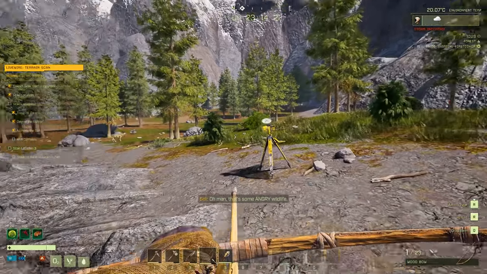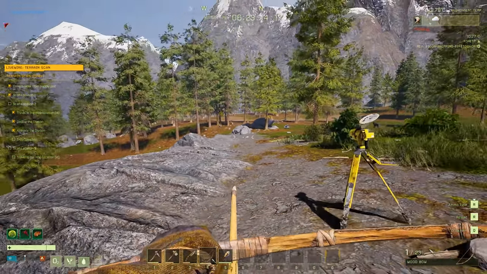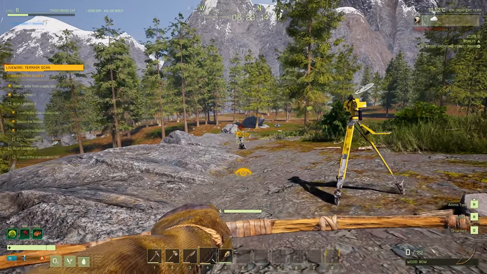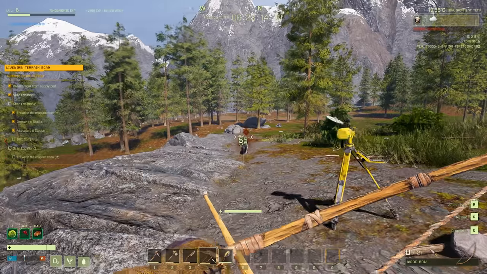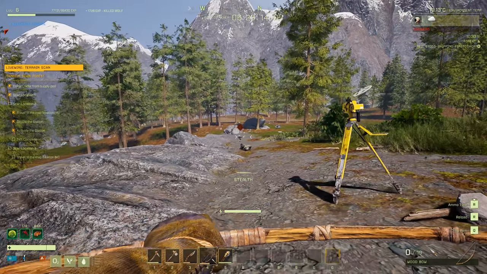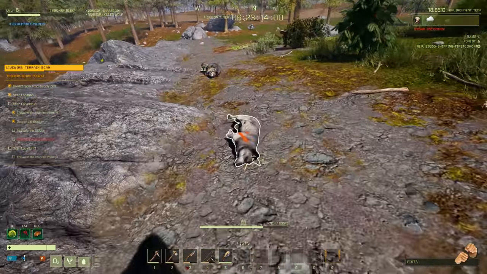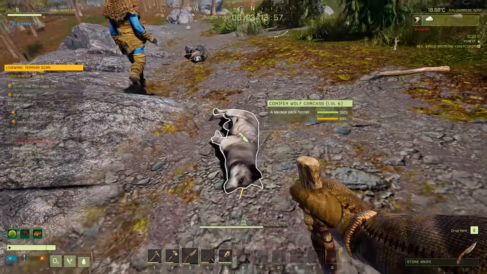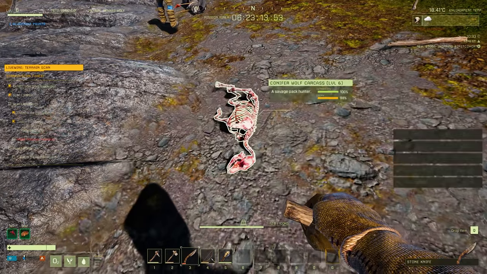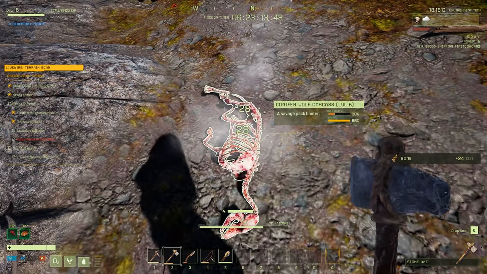That's some angry wildlife. What wildlife? Okay, two wolves coming up the rock face here. Oh, yeah, right there. Okay. One down. Here come two more. Nice. Skin them. Skin it up. Choppity chop, chop, chop.